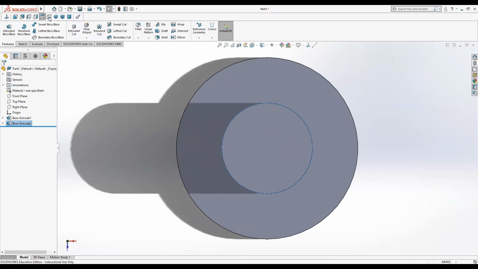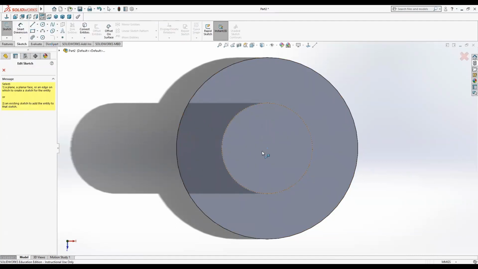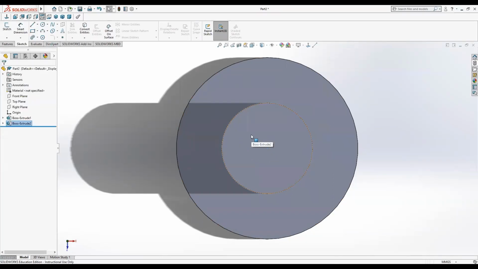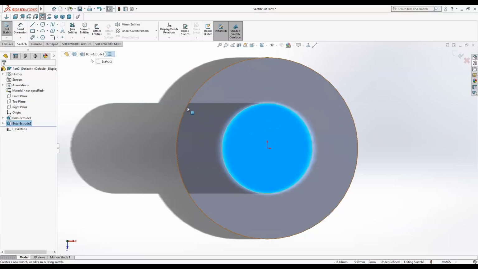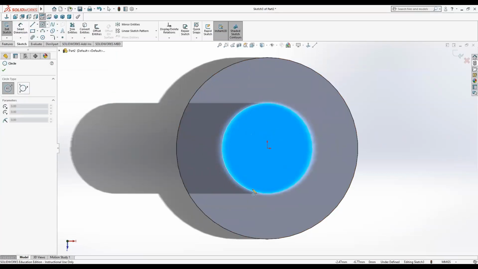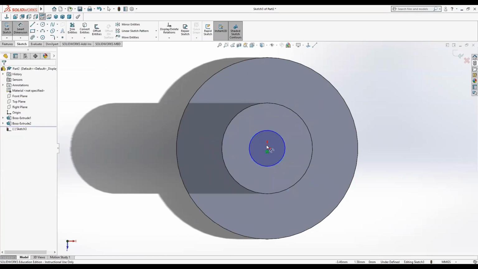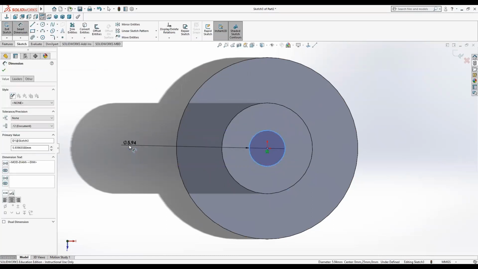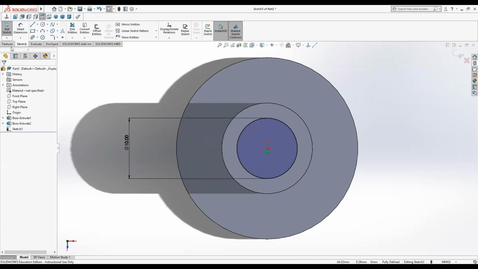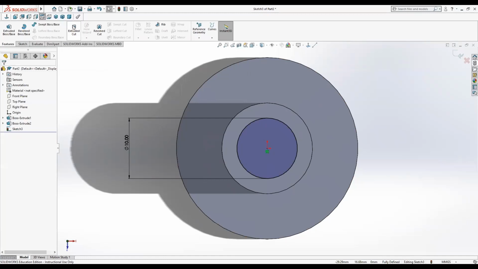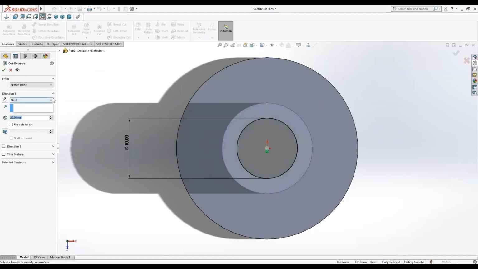And then we'll draw one final hole in a circle. We want to go onto here. I'm going to go sketch. Draw this here. Smart dimensions. Make that 10. And we'll say okay. Feature. We'll do extruded cut. And we'll say through all. And we'll say okay.